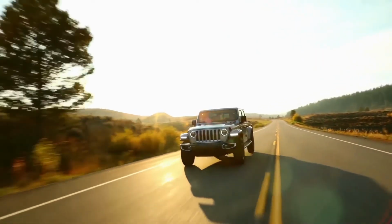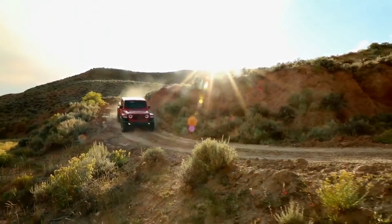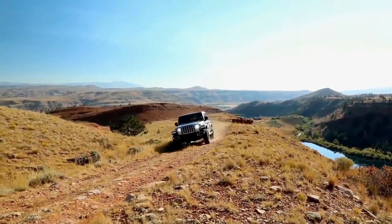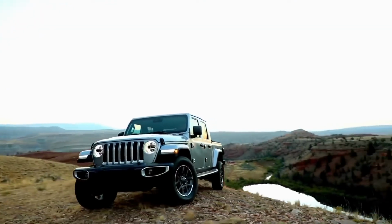It's not every day that you get to be a part of something that is truly going to be this sort of object of desire, if you will. And you can imagine that as the Jeep brand, we create vehicles that inspire people to take adventures and to try new things. And the Gladiator is a very special part of that story.